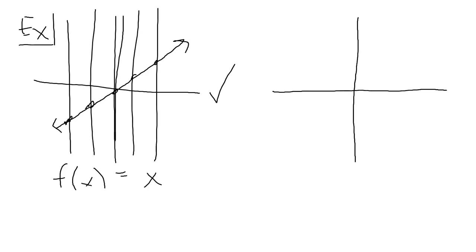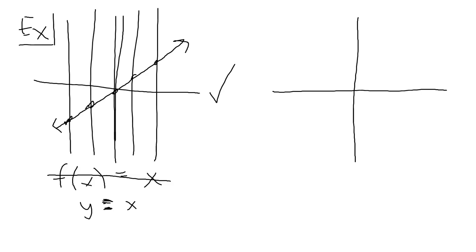But then, I shouldn't have written it like this. I should have written it like y equals x. Because when we say f of x, that's implying that we're dealing with a function, so it better pass the vertical line test. Otherwise, we're misinforming whoever's reading our work by writing f of x because it's not a function. But in this case, it is, so we could have written f of x equals x.